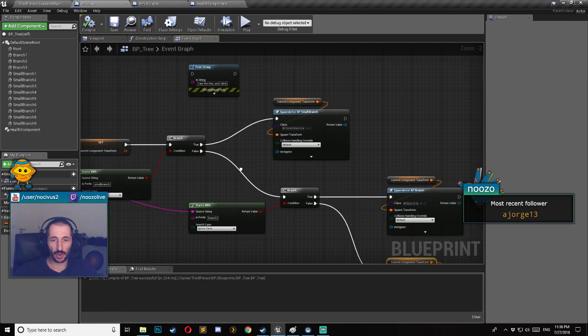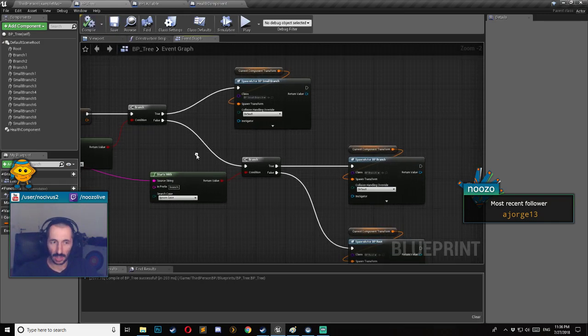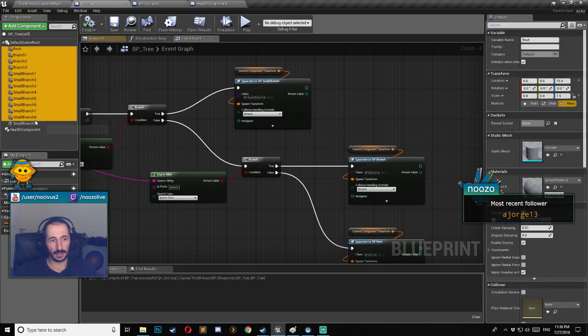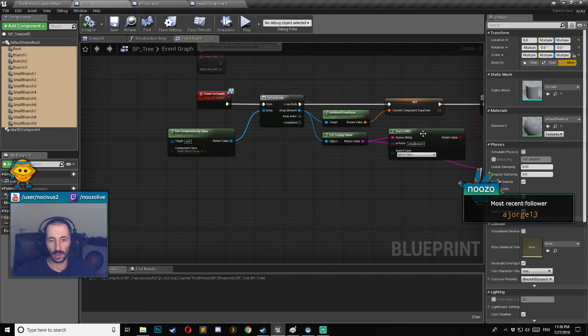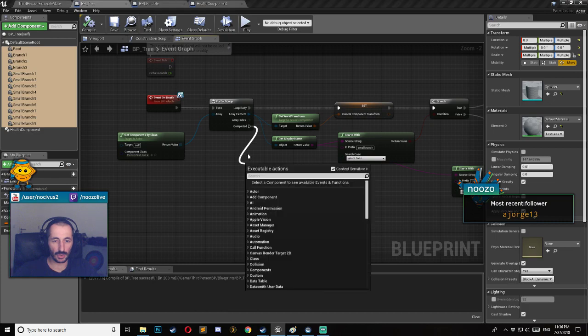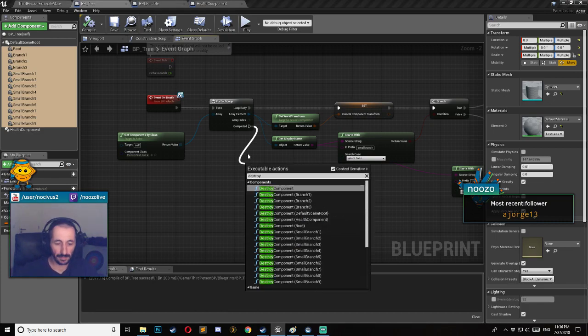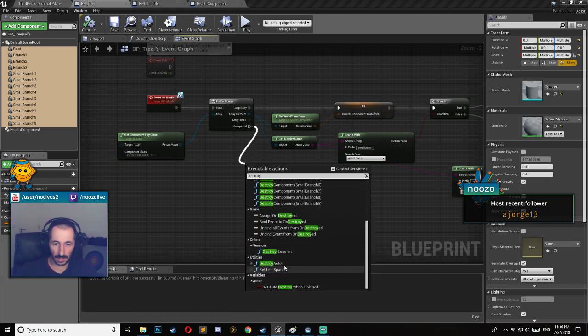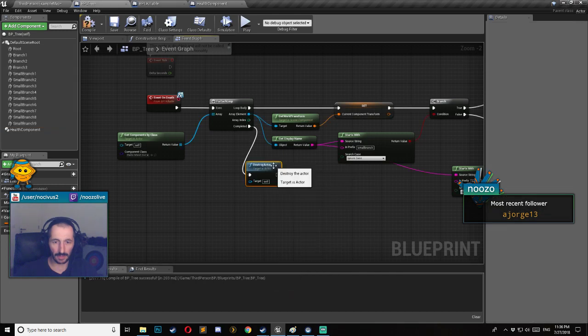I just spawned all the replacement actors instead of these static components, but I still want to destroy the tree. Destroy actor self. So this means I destroy this particular BP tree, and I replace all its components with BP root, branches, and small branches.